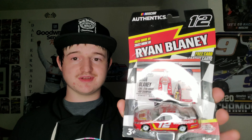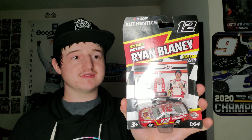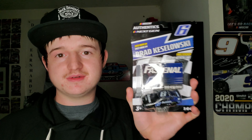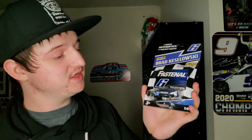Thomas gave me this diecast because he had a duplicate, so he decided to give me this one. This is the Ryan Blaney Daytona Coke Zero Sugar 400 win from last year. It's a really cool looking diecast — I don't have this in my collection and he decided to give it to me. History is history, so thanks Thomas for this. This is a Brad Keselowski Fastenal Next Gen diecast from Wave 4 of this year. Pretty cool looking car — I love the scheme. I noticed these cars, especially this one, do not have the Chrome 6 on it. Only the Gold Series has it.